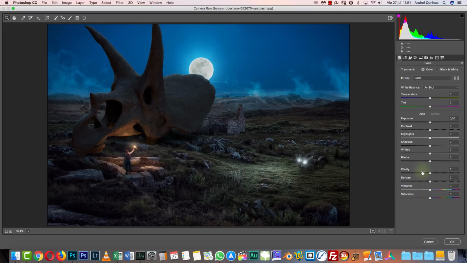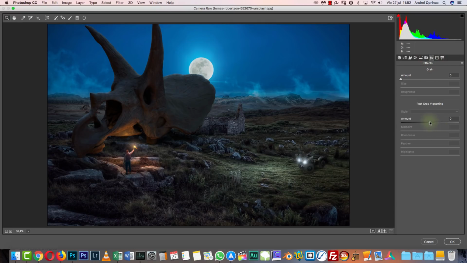And here I don't remember the settings that I have actually, so I'm gonna just increase the clarity a little bit. This will create the mid-tone contrast is gonna increase. Maybe I'm gonna increase the saturation, not the vibrance. The vibrance is gonna affect the blues and yellows especially, but in this case I'm not interested in that. Maybe also, let's see with the shadows what we can do. Add more lights on the shadows.